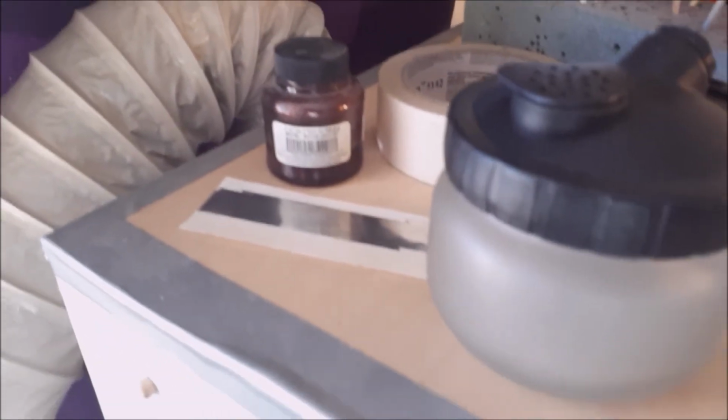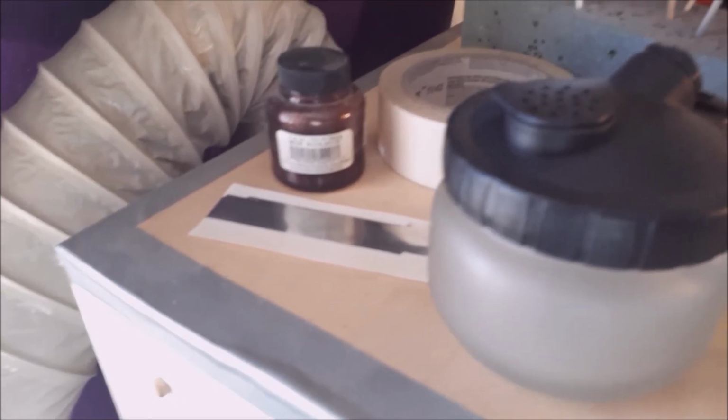Anyways, and here's my spray booth. I don't know if you've ever seen it before. Like a lot of people, they want to build one. As you can see in the back, it's a pretty big freaking blower motor. And I tell you, it sucks everything out. There's no smell in this room whatsoever. And I sleep in this room, so.